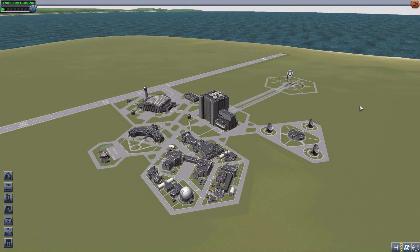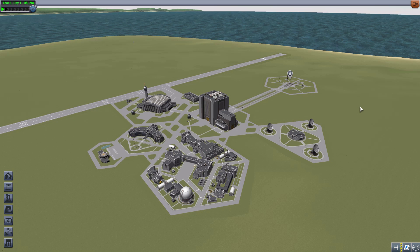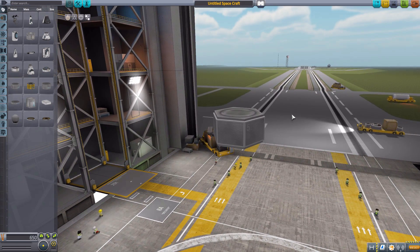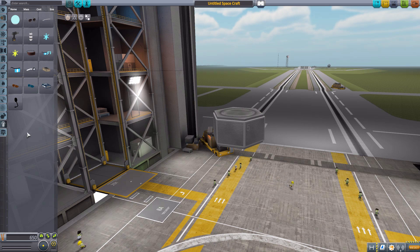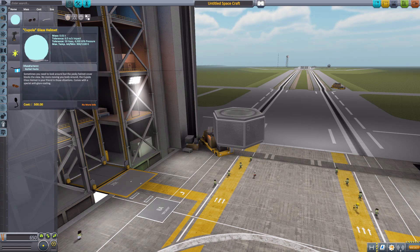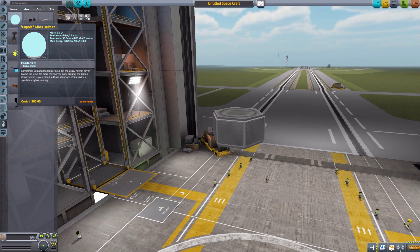I really love all these small items, and especially after the fun I had with the Medieval Weapons Pack recently, I'm in a mood for things that my Kerbals can use themselves rather than just stuff I put on a ship. Let's jump right into the VAB and have a look at what's in this lovely little pack. We'll grab a probe core to pop these things onto and head down to the EVA Items tab, where the mod maker has placed all the items. We'll start with the first: the Cupola Glass Helmet.